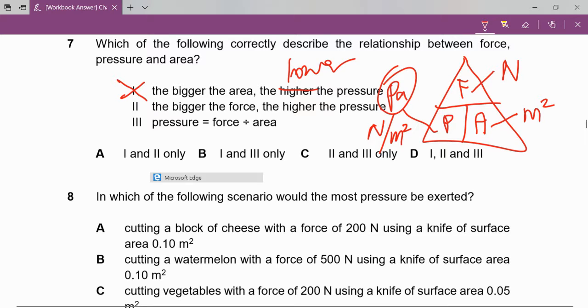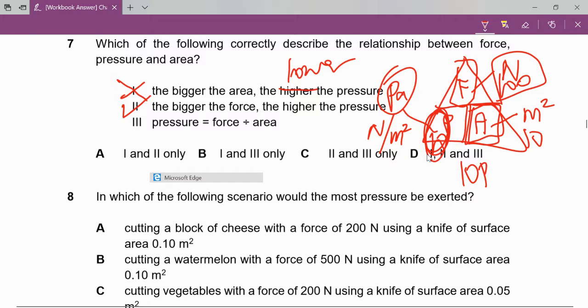Statement 2: the larger the force, the higher the pressure. That is true, ensuring that area is kept constant. If we increase the force, the pressure will also increase. Alright, so this is true. So if you don't believe me, you can go and substitute. Number 10, 10, and 10. The larger the force. Okay, so now pressure is 10 pascals. I change my force to 100 Newtons. Okay, we have 10, 10, and 100 newtons.